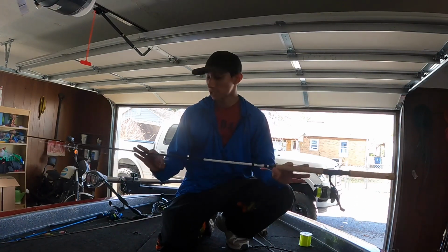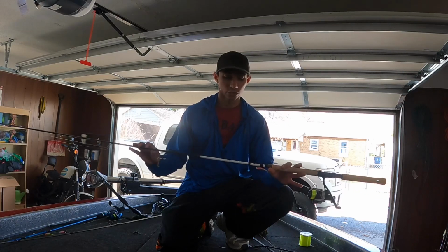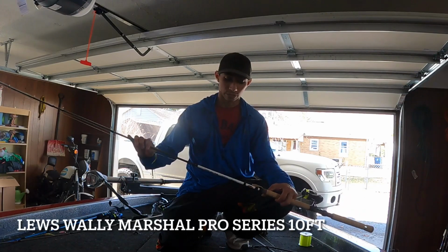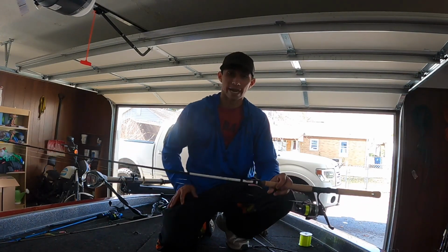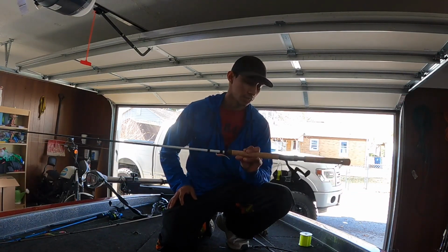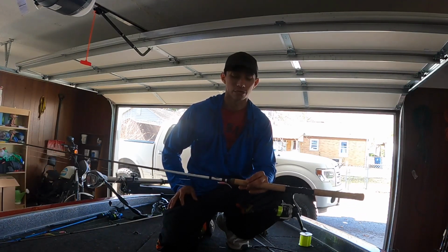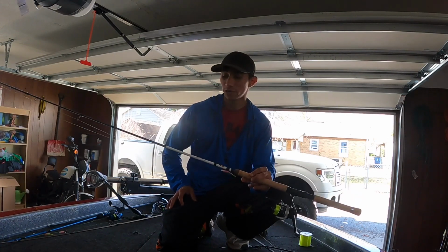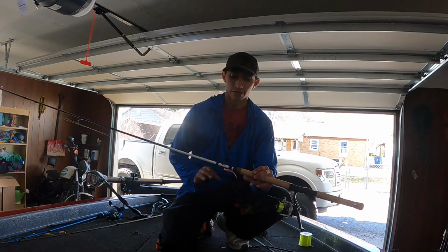And so for the first time ever, I have purchased my first crappie rod. It's a 10-foot Lews Wally Marshall Pro Series rod, a 10-foot medium light, moderate action rod. I paired it with a cheap Zebco spinning reel just for now. Just something I wanted to hurry up and get on because I was way too impatient to try this rod out. So in this video is the first time I've ever used this rod.